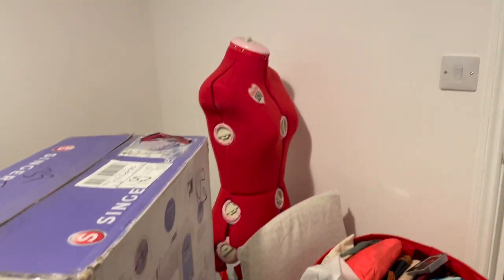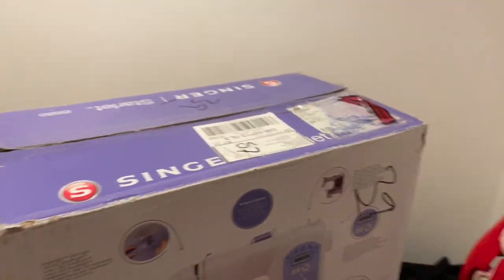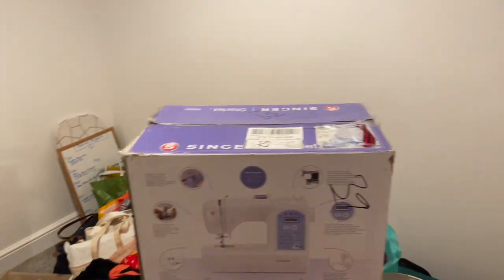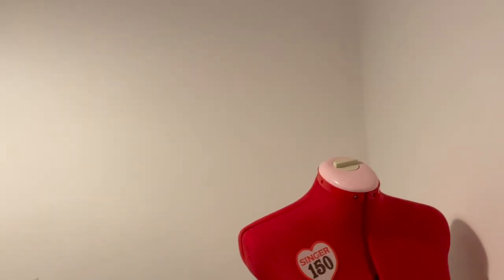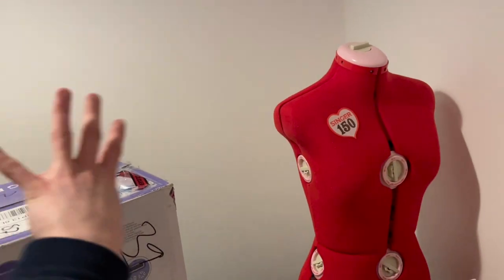So this is the new office slash sewing room. I don't know if you can hear that in the background but there are cows outside, so that's fun! This is the office that Adam and I will share. You can see some of my bits — the vast majority of stuff in here is sewing related. I'm thinking my desk will go over here, some sewing storage there, my dress form, and then Adam's going to have this sort of L-shape. I'll show you a bit more tomorrow.